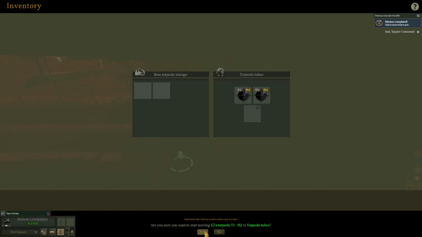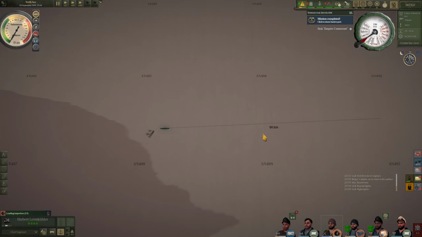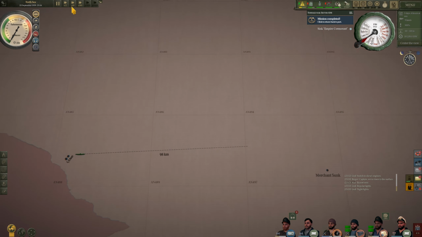So there we go. We've got two torpedoes left, so ready to go. So I'm going to head out probably to where my marker is, and then we'll resume our check to see where other ships are.